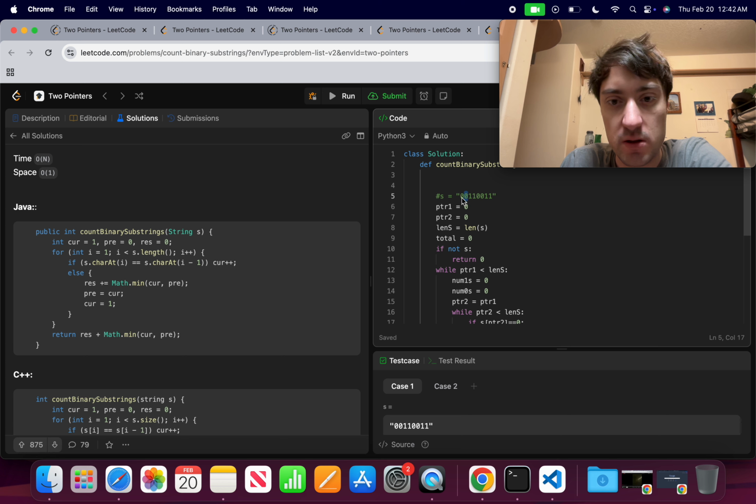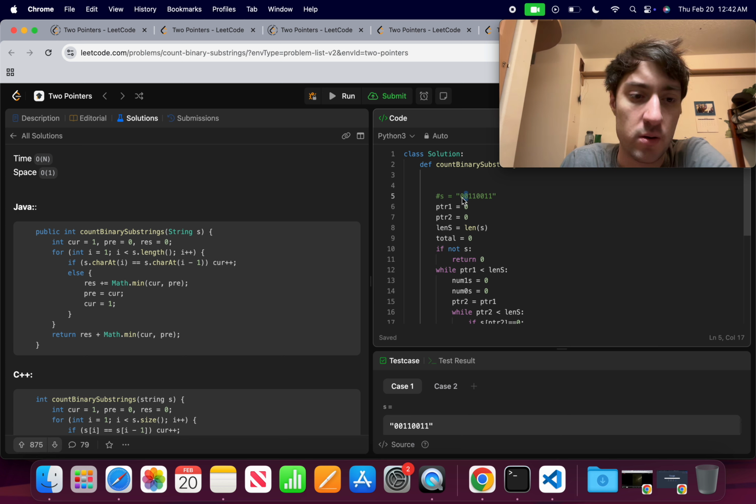So we have 0 and 0, which are equal to each other. Okay, cool. So now what do? If that's the case, we do current plus plus. So we increase current by 1.